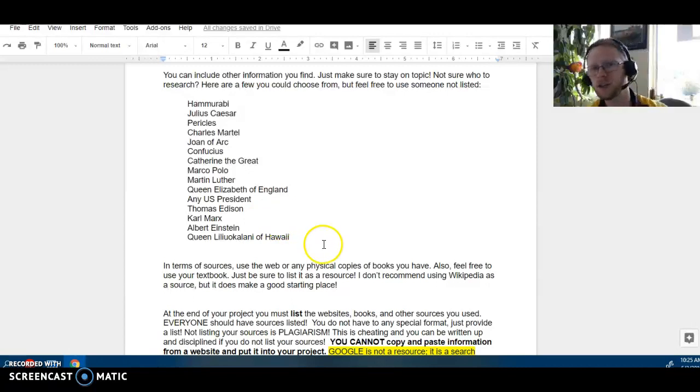Now, in terms of sources for this information, you can use physical copy books if you want. You could probably find everything you need on the web. Your textbook would be a good place to start as well. I don't recommend using Wikipedia as an official source, but Wikipedia is usually a good place to start if you know nothing about someone. You're like, who's Catherine the Great? If you wiki it, it'll give you a pretty good summary. And at the bottom, there's a list of sources that would probably be good sources for your paper. But don't write me a paper based on Wikipedia. They will frown upon that in the later years, so I don't want to start that habit now. Good place to look to start, not a good source for a paper.